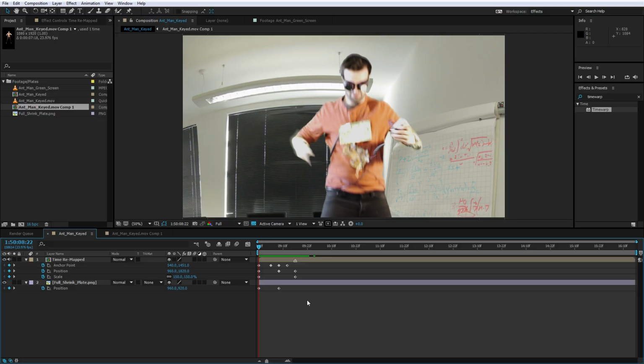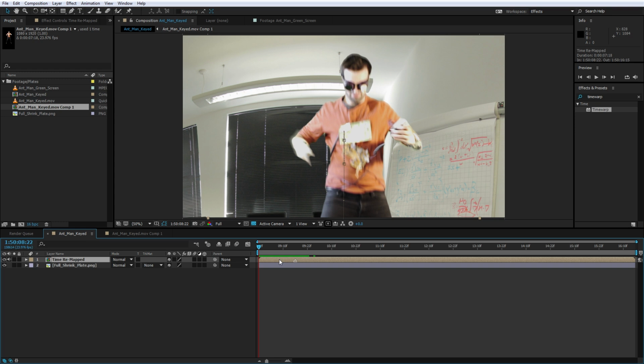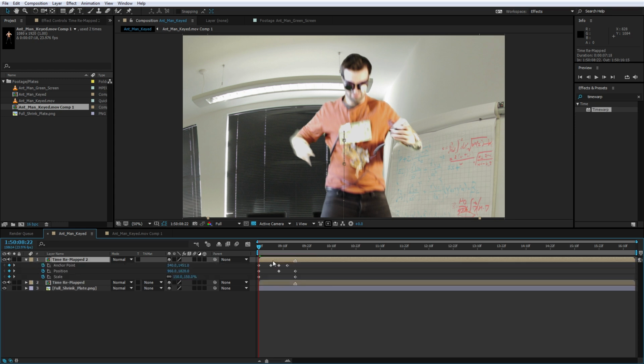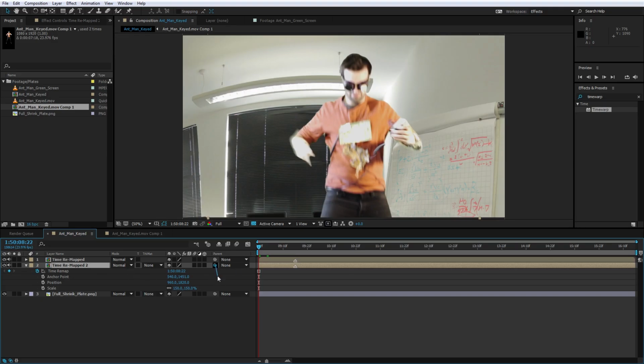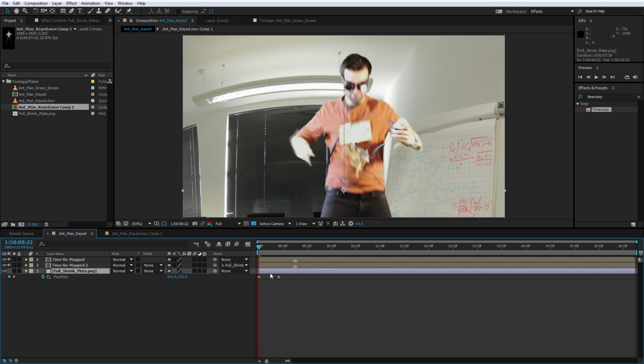The next step is to create the signature Ant-Man echo. Hit Ctrl D or Command D if you're on Mac to duplicate your character. Zero out your keyframes and drop the layer below the master layer. Right click and go to Time, Freeze Frame. Link the layer to the background to parent it to that layer, and now it will be stuck to the background throughout the shot.